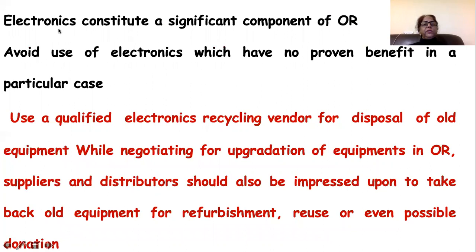Another thing, electronics constitute a significant component of the operating room. One must avoid the use of electronics which have no proven benefit in a particular case, and one must use a qualified electronics recycling vendor. It should be identified, which can help with disposal of old equipment while negotiating for upgradation of existing equipment. And the distributors and suppliers should also be impressed upon to take back old equipment for refurbishment, reuse, or even possible donation.